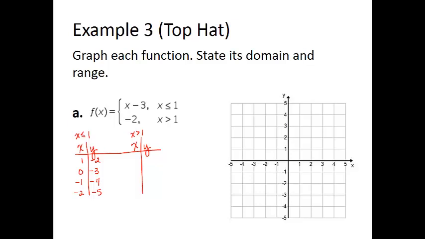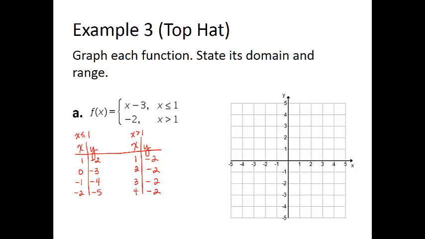The second piece is just y equals negative 2, and that's defined for x greater than 1. But recall I need to put 1 here because I can include 1.00001, so I need to know how the function actually operates at 1. Then anything larger than 1, so 2, 3, 4, but my y value is just simply negative 2. It's constant. There is no variation in that. So my y value is always negative 2 for that piece.